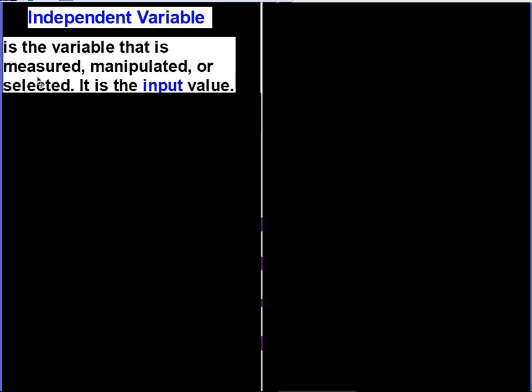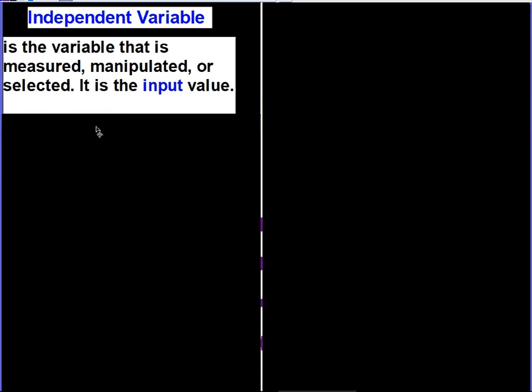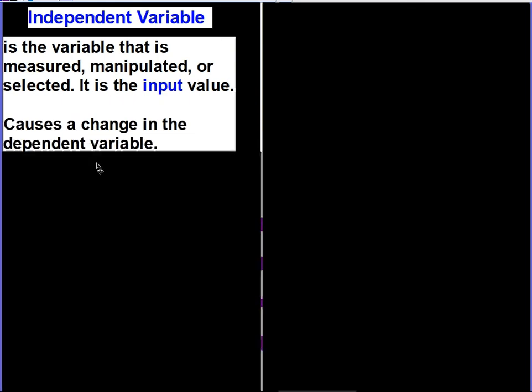Okay, it's the number of times I swept the floor, the number of tests that you have, whatever it may be, that's the input value. So that's what's going into your function. And that's the one that causes a change. Okay, so make sure you're thinking of the other pair to that. That's the cause and effect. And so if this independent variable causes the one that is affected, so make sure you're saying affect for affect, and that's the dependent variable. So the independent variable, that's the one that causes a change in the dependent variable.